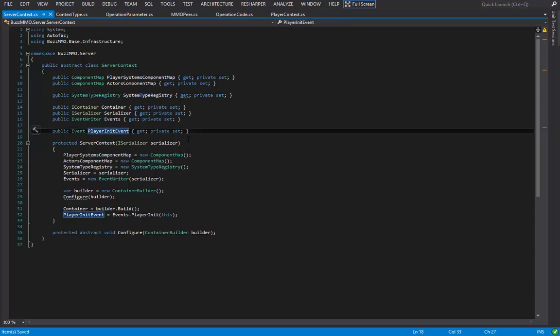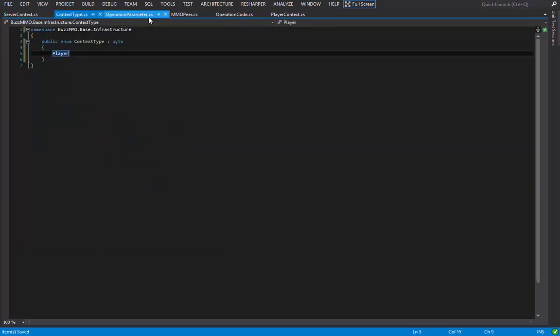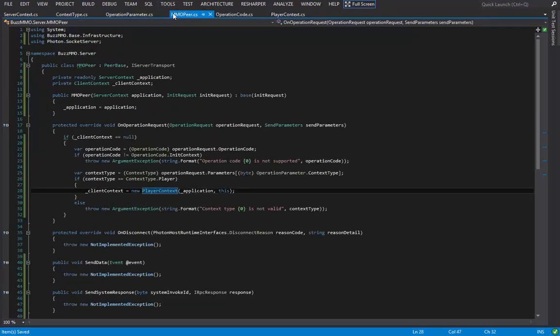I don't really like these bits of data being inside of a global object like this, but they don't really have anywhere else to go, so I kind of tacked them onto this class because this class is so small anyway, but just bear in mind that I might be changing that later. Either way, once we're back in our MMO peer class, once we've instantiated the player context, we're fine, because the player context will go ahead and send the data to the player, telling him about all the systems and all that fun stuff, and everything is awesome.